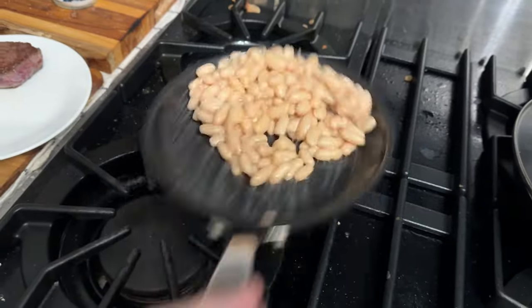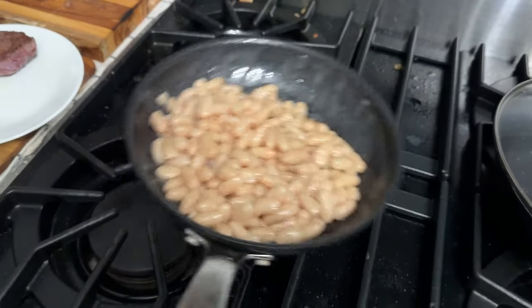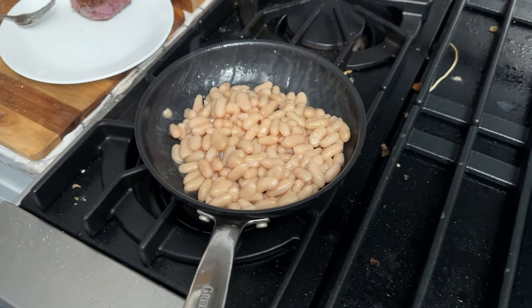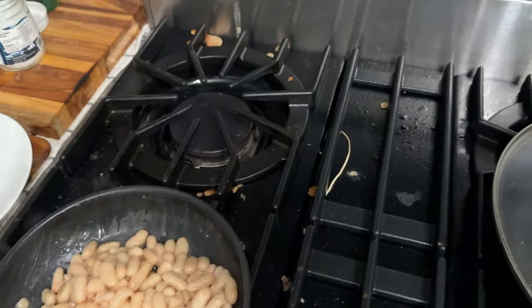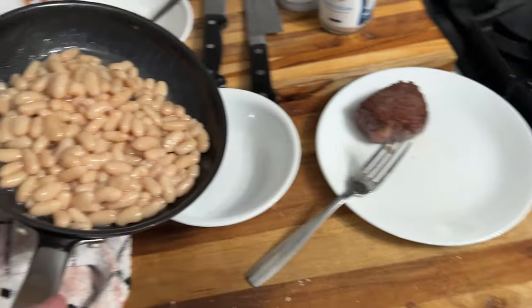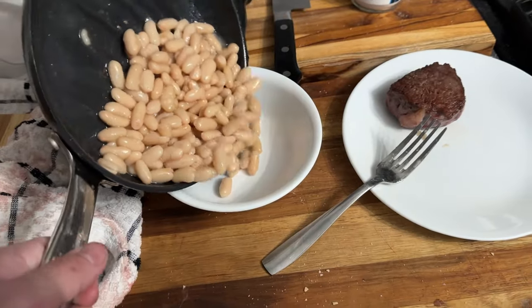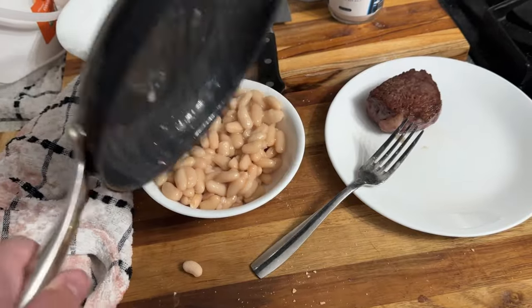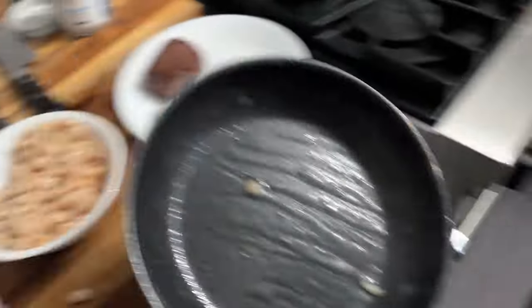I don't even put the beans back on the heat — I just let them sit in the hot pan with the oil. If the beans were coming out of the fridge then I would need to heat them. Things are a bit of a mess — I haven't slept in a week so things fall behind. We're gonna put the beans in a bowl separately so I can just throw them in the fridge afterwards, because this is like three meals worth of beans.